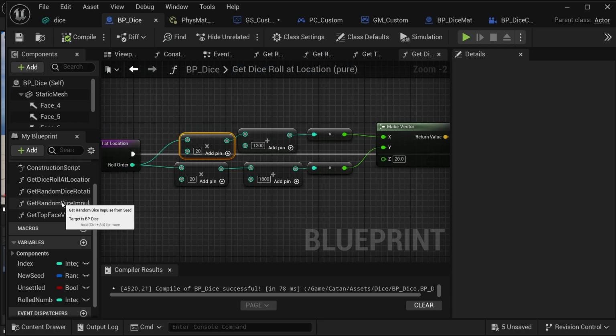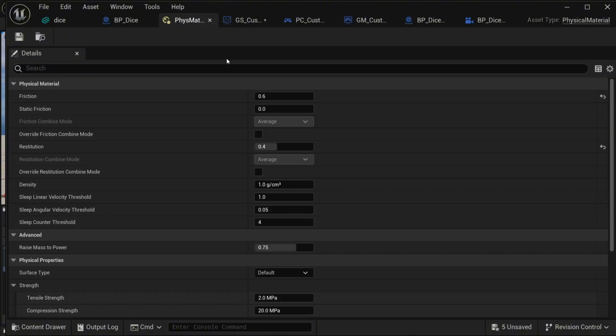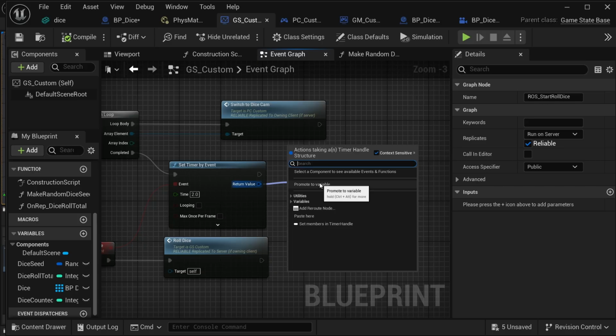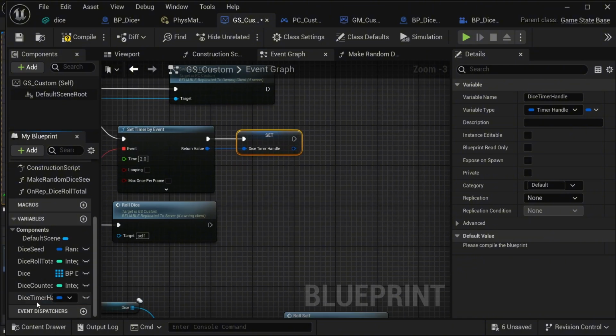So what we're going to do here is tone these down a little bit. But I think maybe I'll just actually add more weight to the dice. We'll kind of play around with this a little bit. Yeah, for some reason our timer is only working the first time. So what I'm going to do is just promote this to a variable, which is something I normally do anyway. I was just being lazy here, trying to get this done as soon as possible.